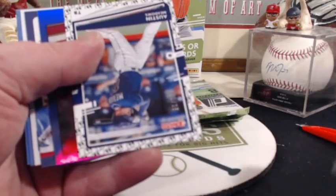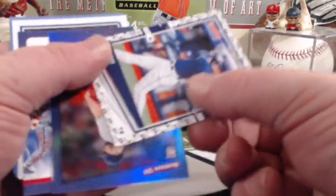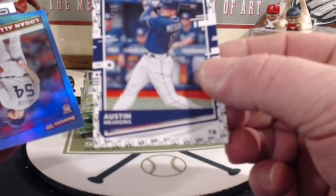Vasquez, Albies, so Austin Meadows, Looky Lou, number 225. I don't know what it's actually called. I call it Looky Lou.